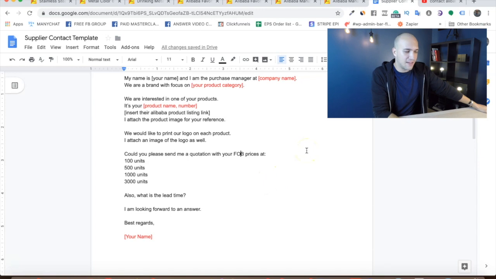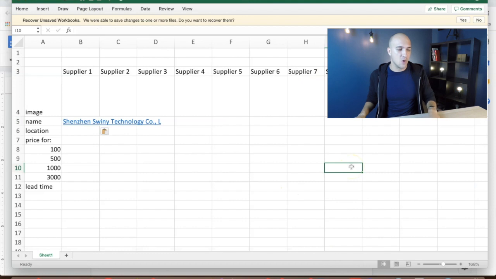The people will come back to you with answers, with quotations in all different kinds of shapes and forms. Some will send you a PDF, some will send you an Excel file, some will send you all different kinds of things. You have to have an option to compare all of those. So put them all in this file. Ignore all the quotes that you got from company names that you don't have on the list. And then just go and fill in all of those numbers. You will see the different prices. You will see the different lead times, their locations, their name, their image. All of these different things you will see in this file.